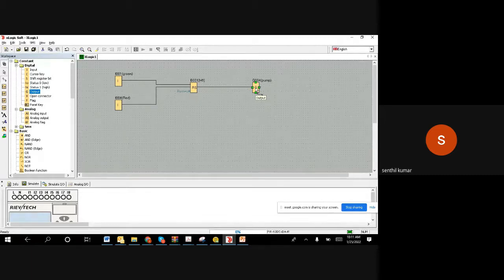So now, pushing a green color, starting the motor, pushing the red color, stopping the motor is clear to us. Now let us talk the same word just to express what is the gate required. The gate requirement is like whenever I am pushing a start, it has to start, or if the level becomes high, it has to start. By wording, it is not that when the level comes and when you push. No, it's not the way actually. The requirement is that when I push the green color push button, or when the level becomes high, anyone comes, we want to start the motor. So if anyone comes, it has to start.